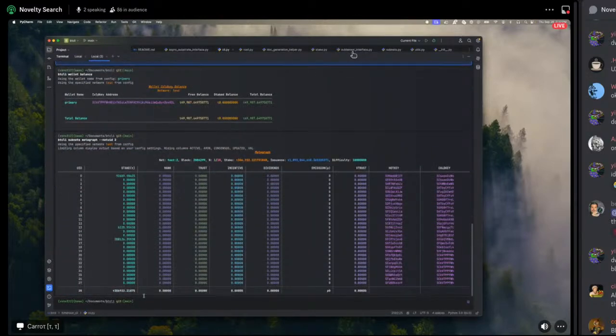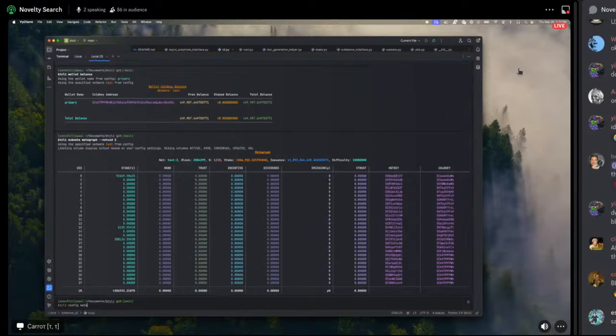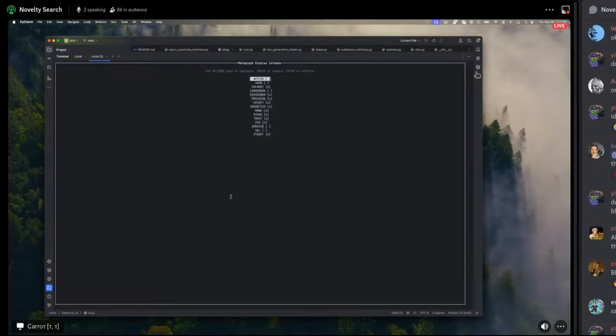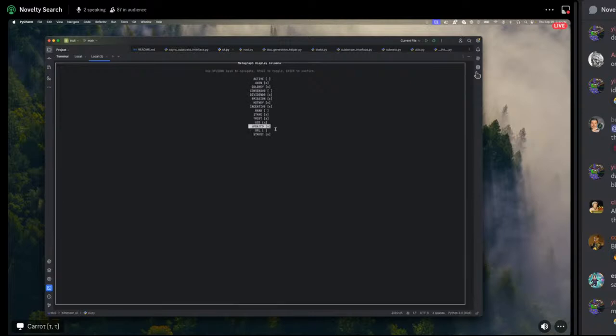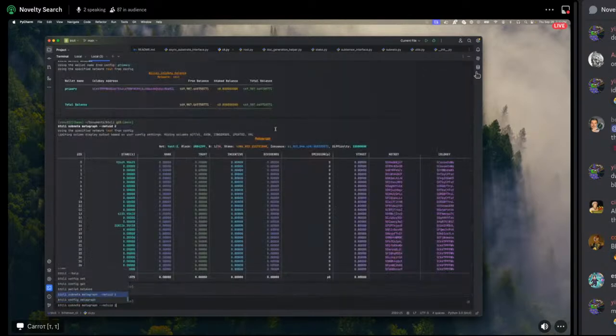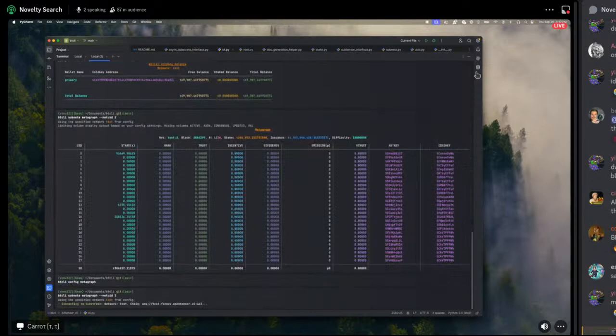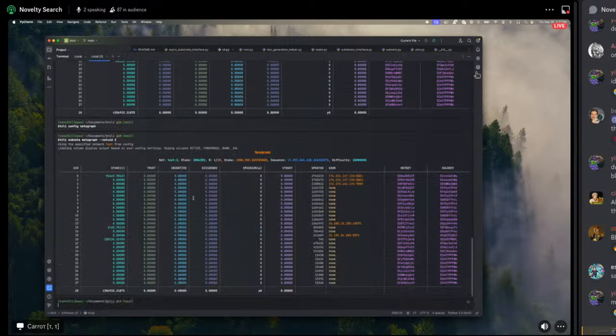So now, what we can do actually is btcli config metagraph. And it'll take us to this menu. And now I can add and subtract things. Let's say I don't care about rank. Let's say I do care about updated. I'll click enter. And now I will do the same thing. And we'll go ahead and show these new columns.